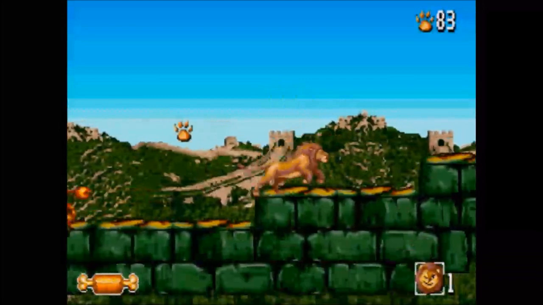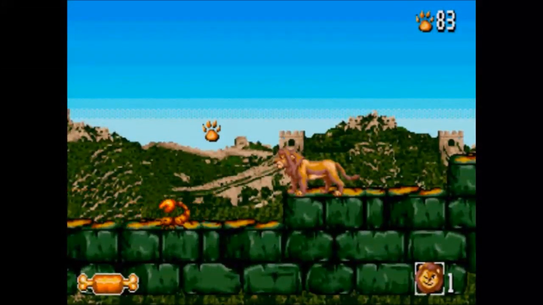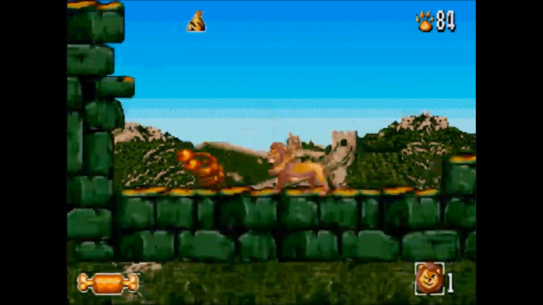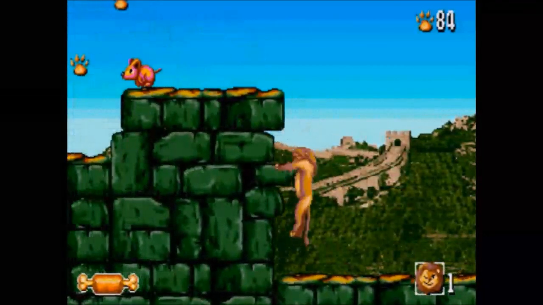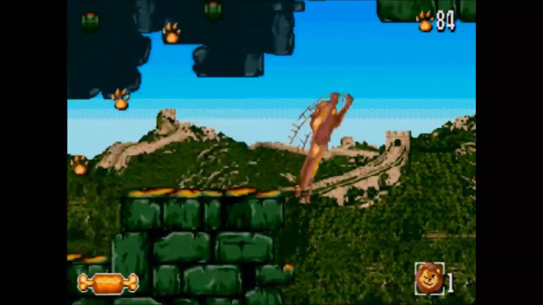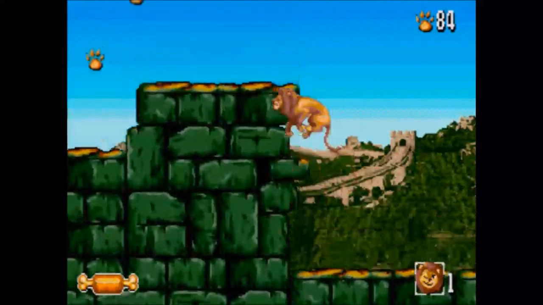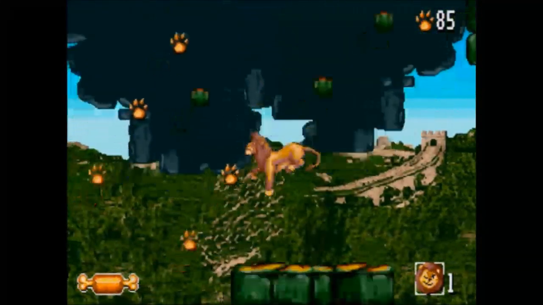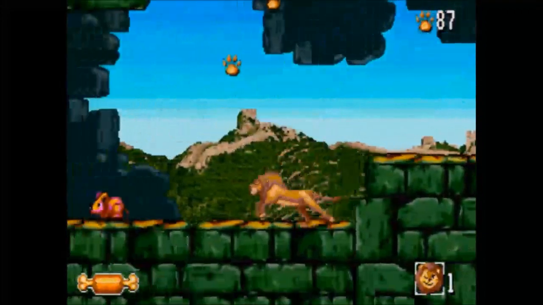But those down there, those are the real problems. Those scorpions can shoot at you, and when they shoot at you, you can knock it away. It's just not easy. They also have a bad habit of appearing in spots where you're not expecting. So yeah, there's some more of that precision platforming I was talking about.